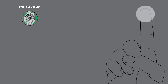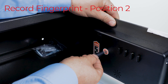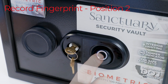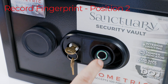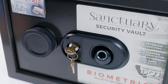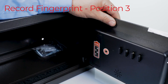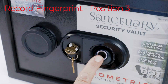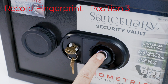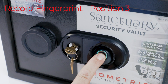As previously mentioned, it is very important to capture multiple zones of each finger to ensure the best results. To record the second position of this finger, press the reset button to enter recording mode. This time, just use the tip of your fingerprint, ensuring you are covering the entire sensor. Follow the previous steps until a successful recording is achieved. To record the third position of this same finger, press the reset button again. Using the tip of the fingerprint, this time cover only three-quarters of the sensor, and follow the previously discussed steps until a successful recording is achieved.